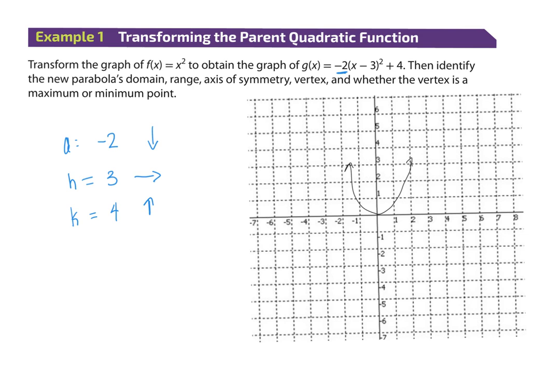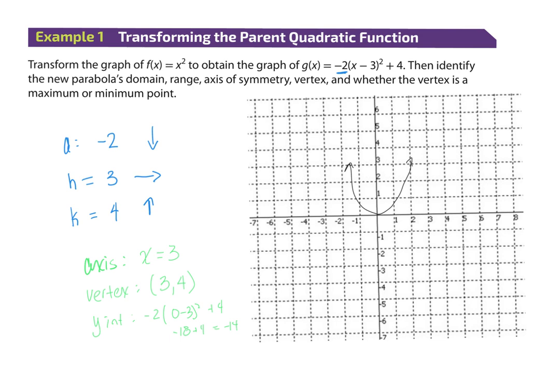A couple things I would ask you. I would say, what's the axis of symmetry? Well, the axis of symmetry is x equals that h. What is the vertex? Well, the vertex here is that (h, k). And then I would ask for the y-intercept, and you do have to plug that in. -2 times (0 minus 3) squared plus 4. So we would say -3 squared is 9, times -2 is -18, plus 4. We have -14. While we won't be able to graph that on ours, you can see that it's going to go way down there.